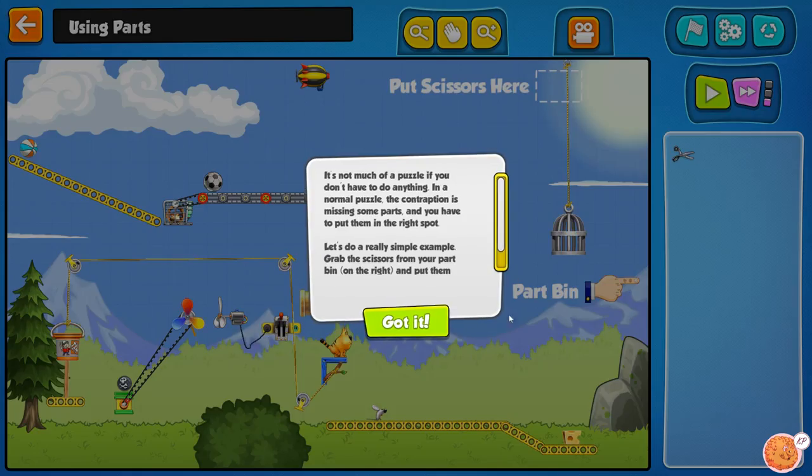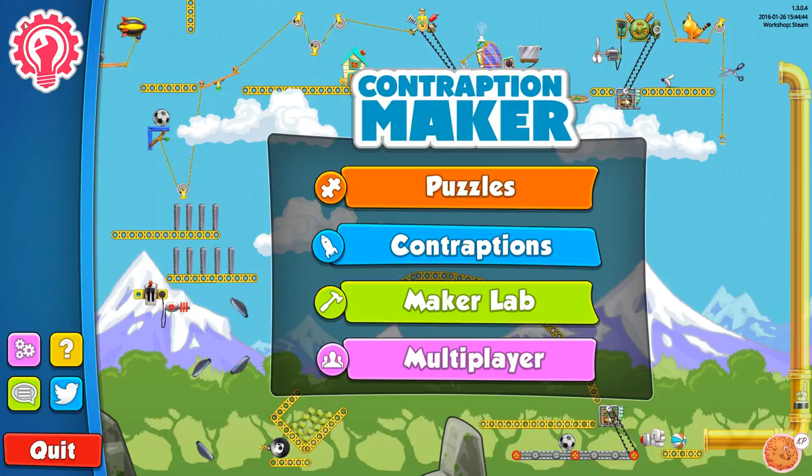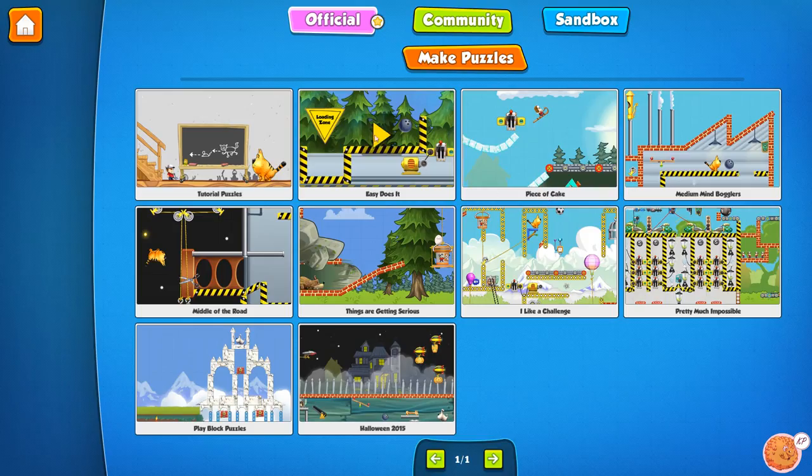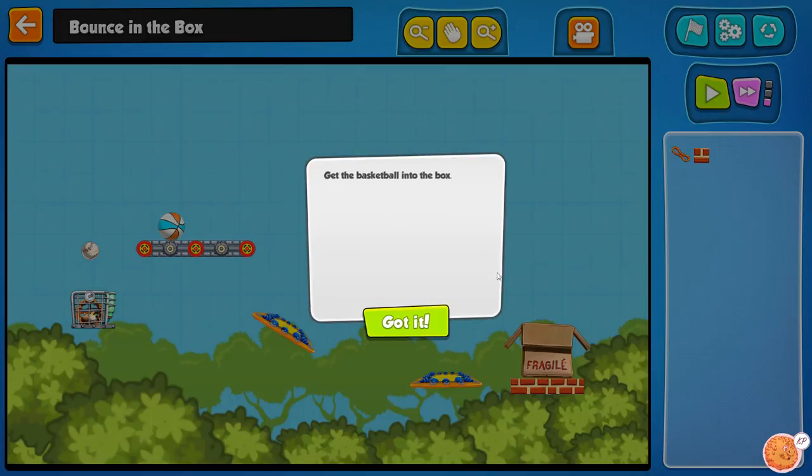Nope, that's not what I wanted. Not what I wanted! Puzzles. Easy does it. Alright, let's see what we got. Get the basketball into the box.